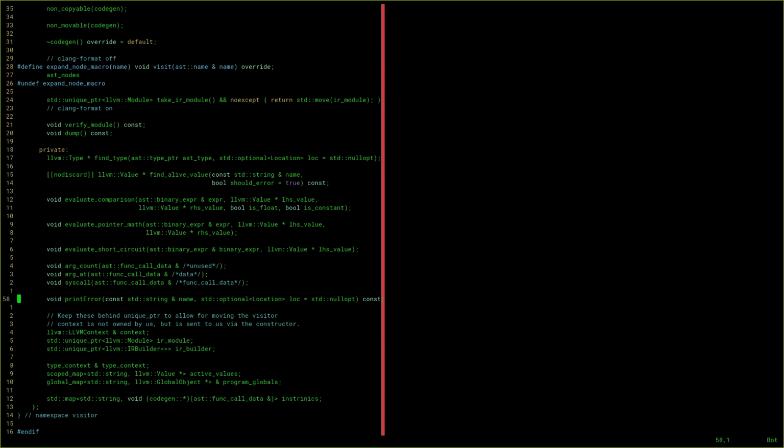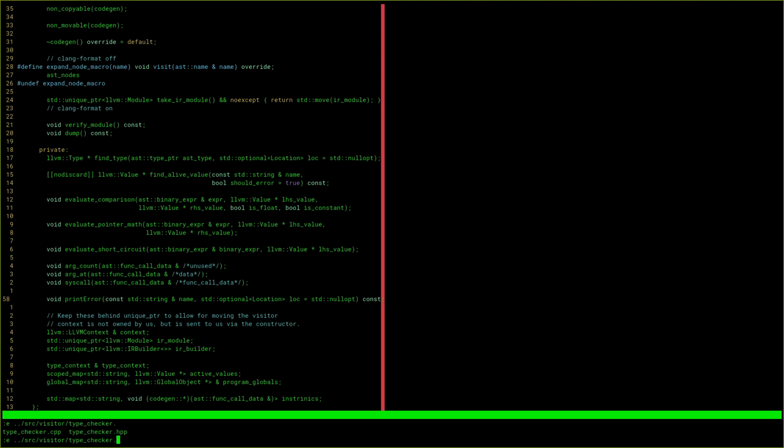So print error here takes the string for the error and then location. I kind of like the proper print error that I got off of the type checker, because that one I spent time on and actually care for.